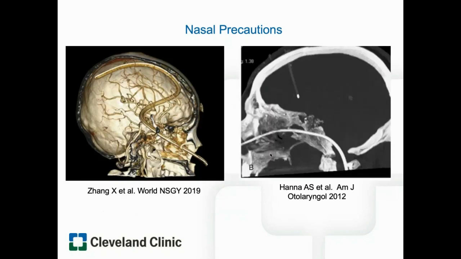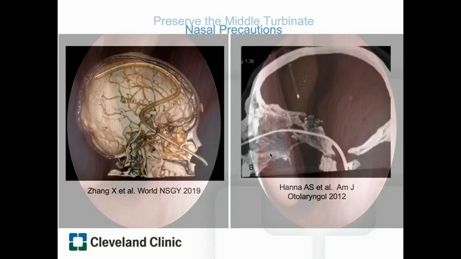So this is a couple of pictures of a very, very rare but possible and feared complication. These are two scientific publications in our literature where a feeding tube was placed blindly and actually went through a surgical defect and into the brain cavity. These pictures obviously are scary to look at, but it is a potential complication and why, if one of these tubes ever needs to be placed, it should be placed under direct visualization by an ENT physician.